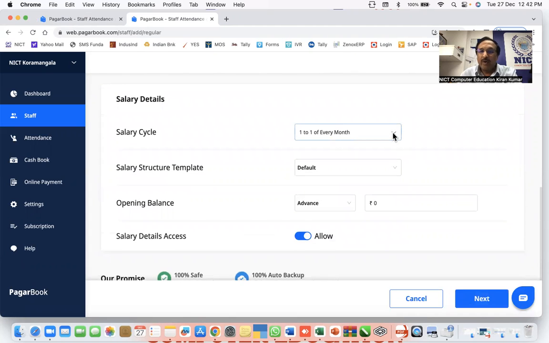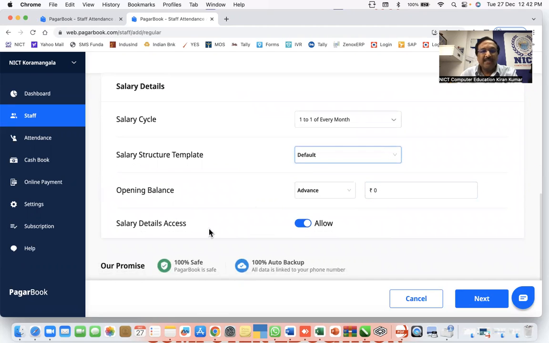Cycle is going to be 1-to-1 every month. Salary structure: opening balance, I'll leave it as 0. Salary details at this stage, I'm not activating. Just maintain only attendance; salary will not come into the picture. So salary details access, don't allow. Disable this option. And then click on next.